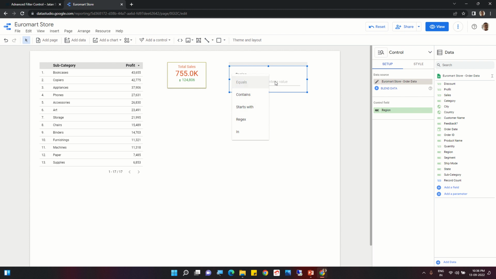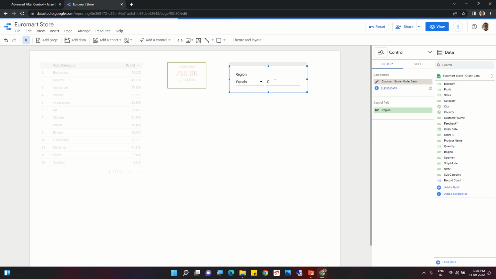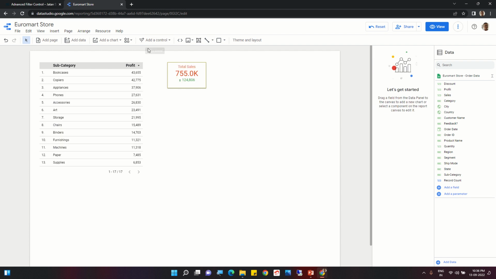Suppose take for example we'll write C. Let us remember this, it is always case sensitive. So therefore we can write, since it is written in caps lock, C. So equals to, because C is not a value, therefore it is not appearing.